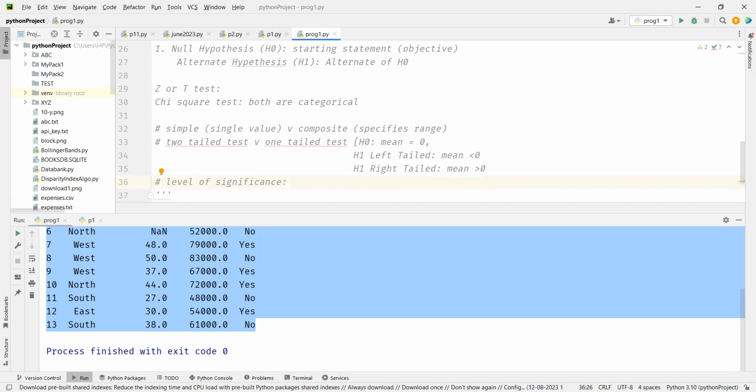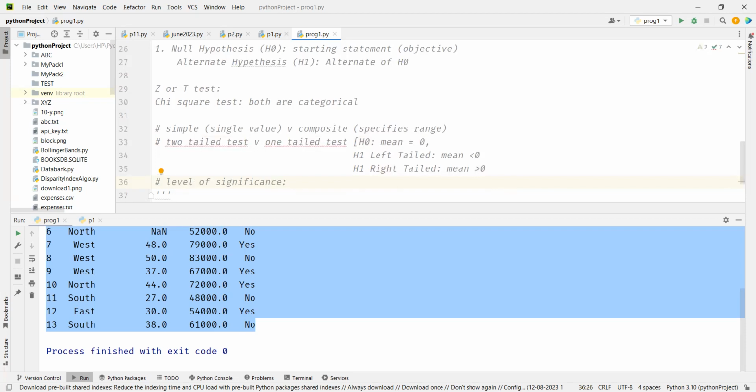Level of significance talks about this: we will run some model and get some output. Should we accept this output or not? Ultimately, all the tests are fine, but if my model says that there is an impact, is that impact worth talking about? Is it worth accepting?